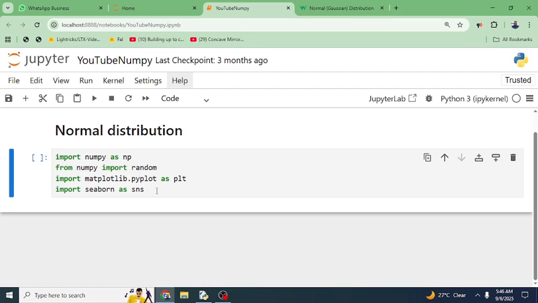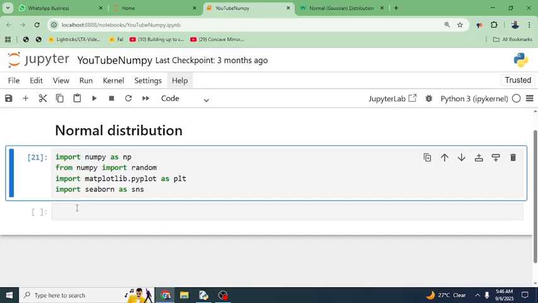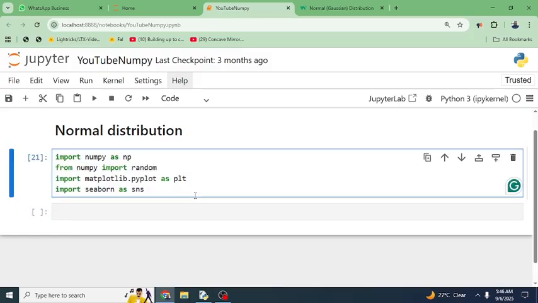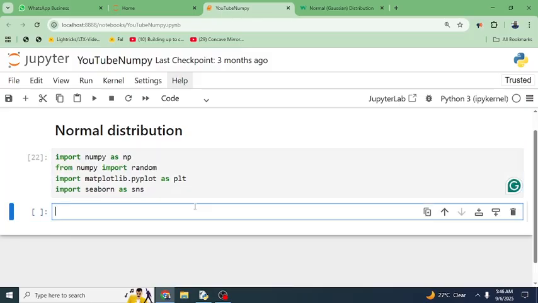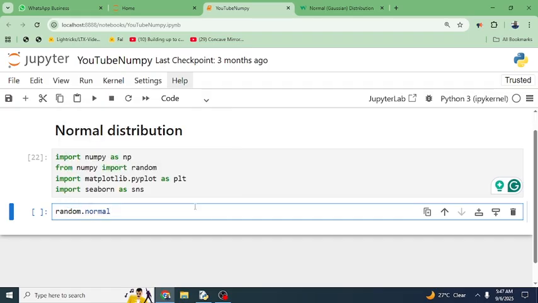What is the next line of action? Let me just run it and walk you through the next option now. The next line of action is, let's use random and generate random values, but conforming to normal distribution kind of values. You understand? So let us look at it. Let me just say random dot normal. So it's to generate a normal distribution of sets of numbers.